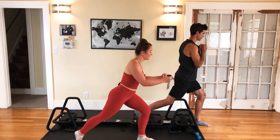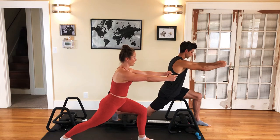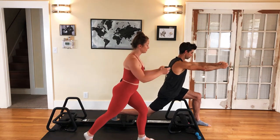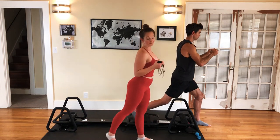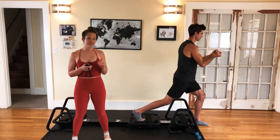As you lower into front lunge, go ahead and send the weight forward out from your heart, straight out in front of you. There you go. Dig down through the left heel. You'll pull the weight in towards your chest as you slowly rise up. Slow and controlled. We've got just 60 seconds in this variation.